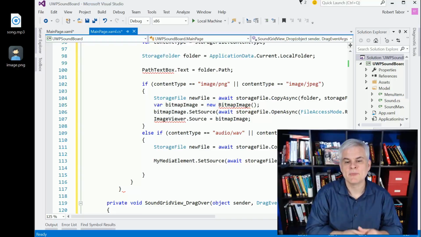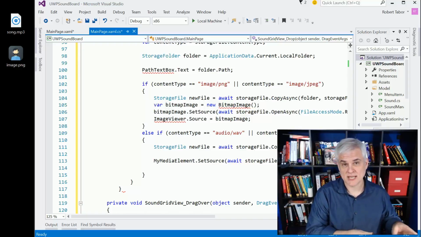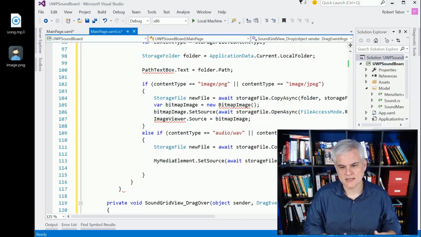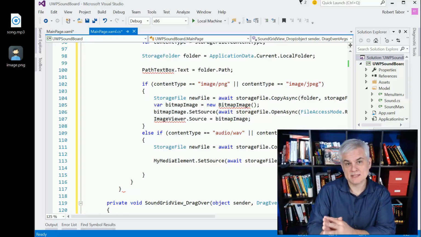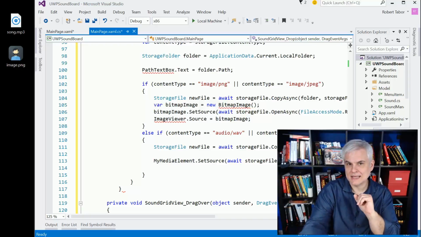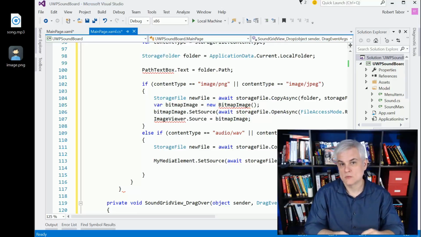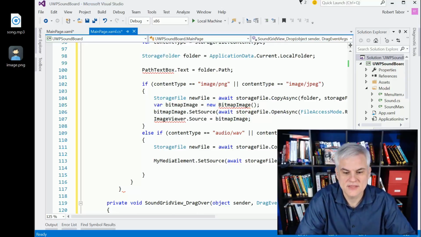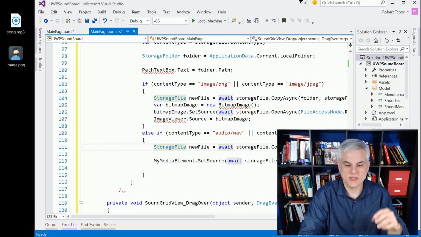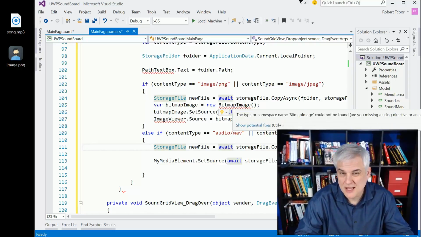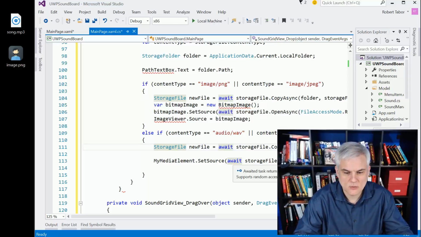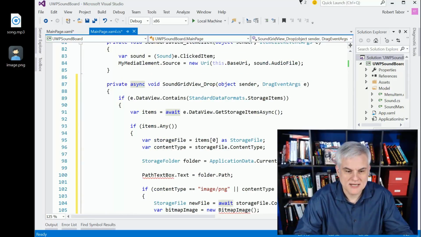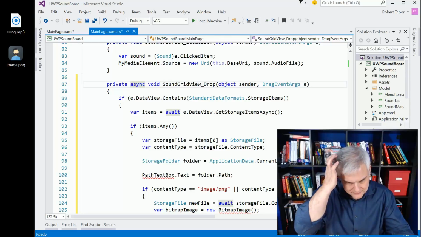you'll see this frequently. Anytime in the Universal Windows Platform API there's an operation that could potentially take a long time, and to a computer, half a second, 1 second, that's a long time. Anytime you see any operations that might take a while because there's latency in access to a disk, to a network, whatever, you'll see the need to adorn that method with the await and async keywords. All right, hopefully that's helpful enough. The only thing you need to know is that if you see an await keyword in your code, you're going to need an async method in the call.